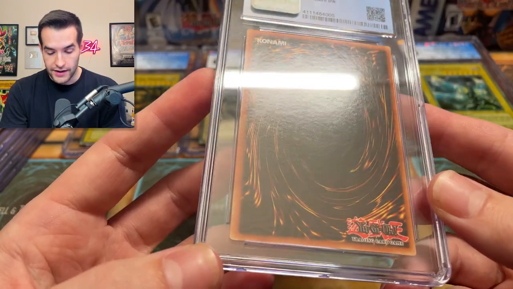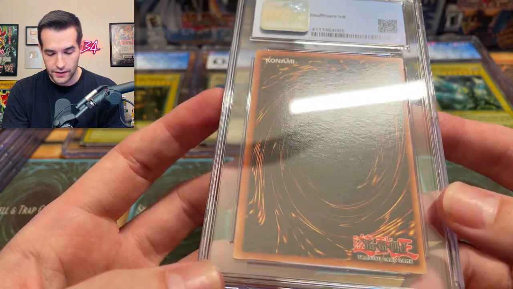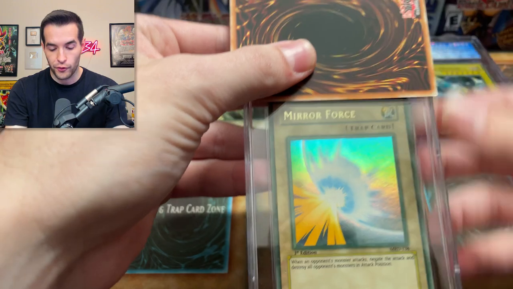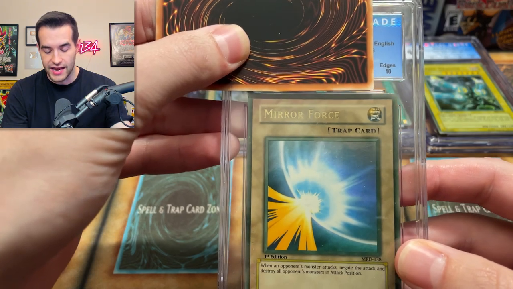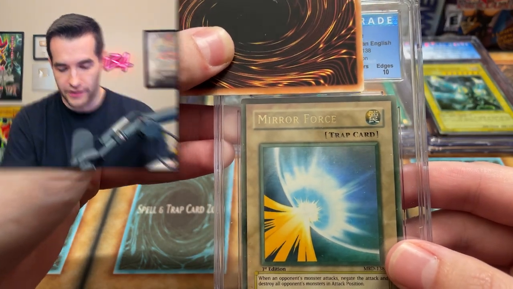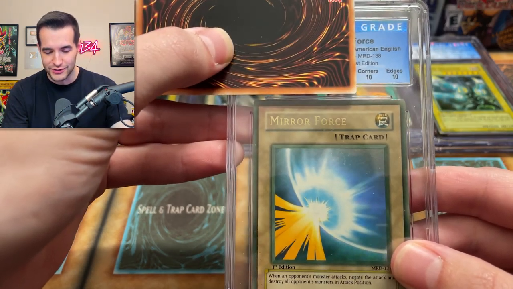That looks sick. All right, can we get something epic here? We have insufficient ink yet again. Back surface looks good. Mirror Force, same thing. If this gets an 8, it's gonna be because it's gray, unfortunately. All right, first one is edges 10. Beautiful. Here's what I love about the CGC returns, the subgrades. I just love doing that. Corners 10. Okay, come on, don't give us an 8. Please give us a reasonable surface score.